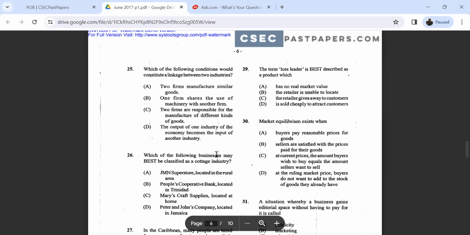So if you sell mangoes, so your thing is you grow mangoes, pick them, and sell them. So mango is your output. The output is the product or service, right? The input is what you're using to make the product or service. So your output is mangoes. You're selling mangoes. And my output is selling mango chow. So I use your output, which is your mangoes, as my input because I'm using those mangoes to make mango chow. That's a linkage. Right?